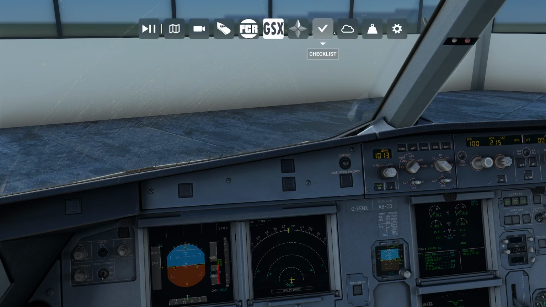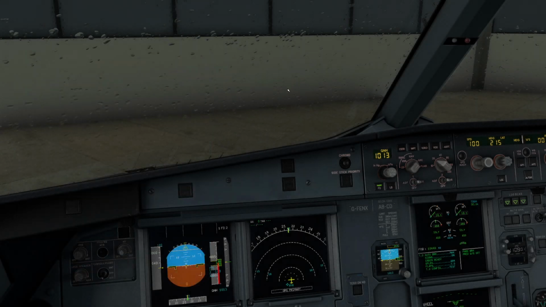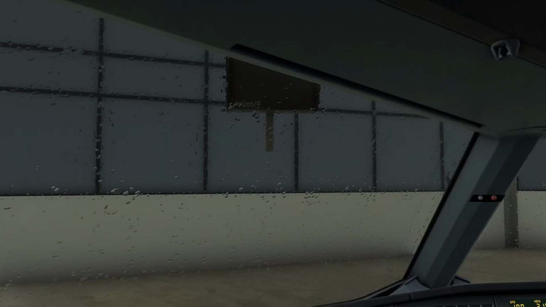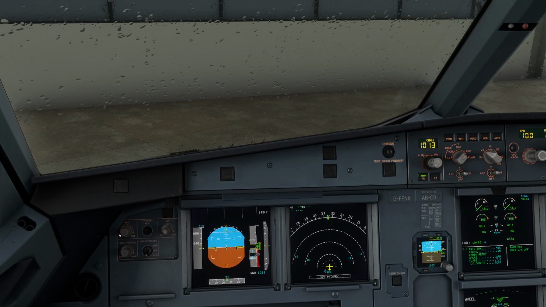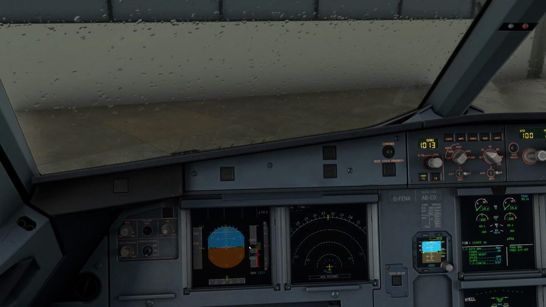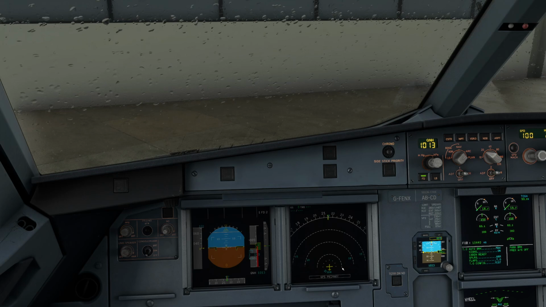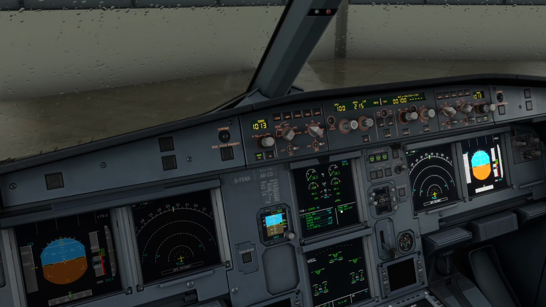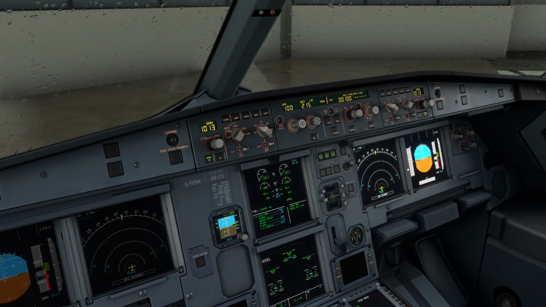Now, if we go into a weather scenario where we have a little bit darker skies, so if I'm just going live weather right now, you can see we have an overcast sky and it's raining. And now those displays seem a little bit bright once again, so I would again turn them down to something more like this, which seems to be a more realistic setting for me. Now compare this on the left hand side that we have adjusted with this in the center that we've done in the clear skies, with this on the right hand side, which you can easily see is much too bright for the given scenarios.